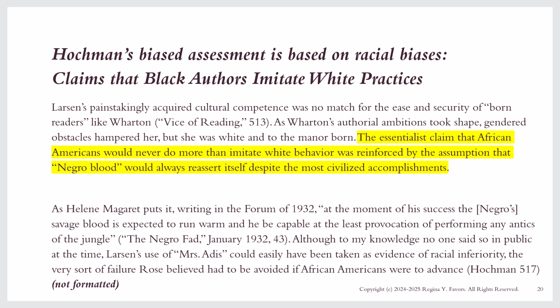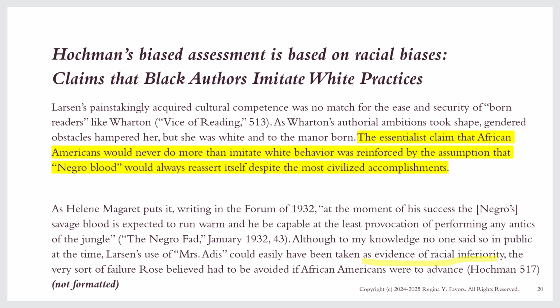So she's suggesting that Larsen copied white writers, imitated white behaviors because of her own racial inferiority. So she felt compelled to plagiarize, or she felt compelled to copy or imitate someone else. But as we just read, Sheila K. Smith copied somebody else and just changed the whole geography. She copied exactly someone else's narrative. Larsen used folklore as a source of inspiration.